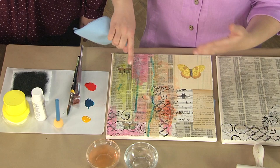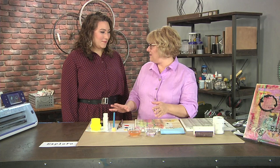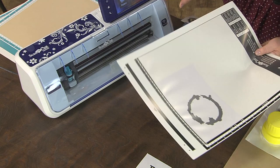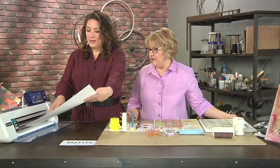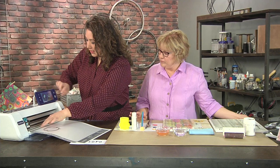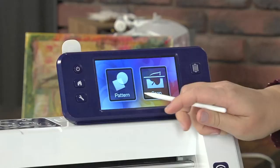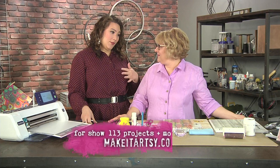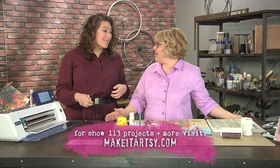Then I go back and pat it with a paper towel until I'm happy with the composition of the background and the elements. Next, we are going to cut a stencil. I know that you found this coffee image — actually, it's an actual coffee ring from my coffee cup. We've just put it right into our electronic cutter and we're going to turn that into a cutting file so we can make a stencil. I love making stencils so I can have variety and make them from everyday items.